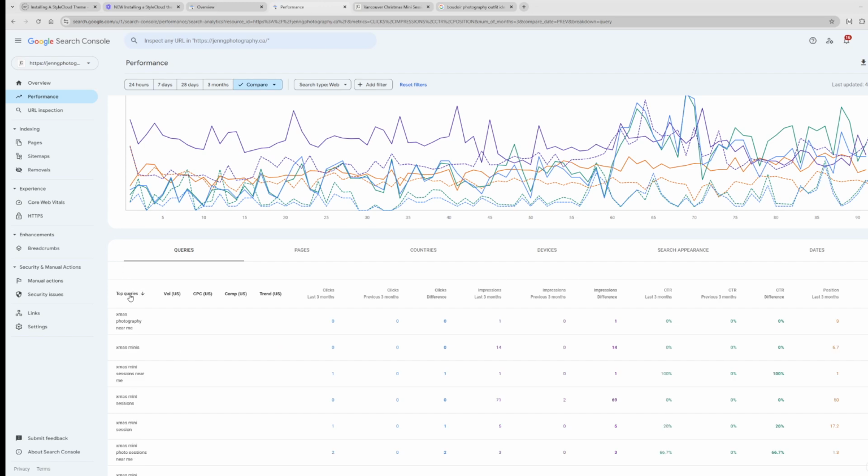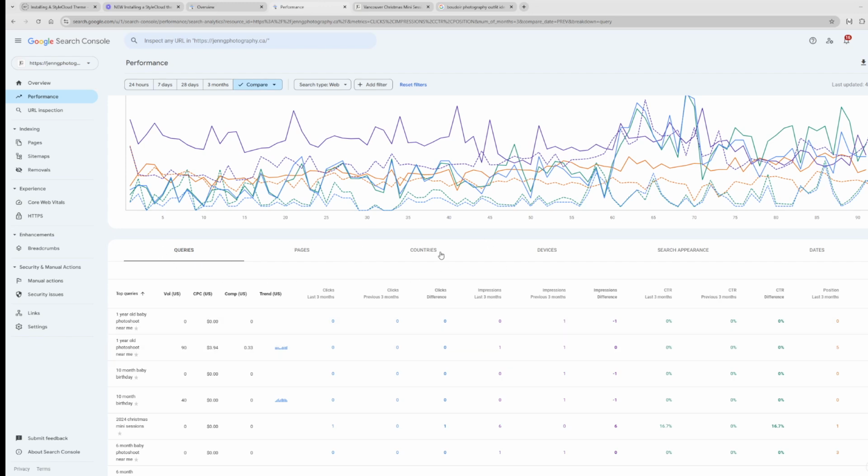Like I am working with a boudoir photographer for SEO, and there's just a lot of things that her website's coming up for that are targeting the completely wrong clientele. So it's really good to just see that you are targeting the right thing, especially if you've bought in backlinks and stuff like that. A lot of backlinks will have spammy words and stuff that just doesn't make sense, and it ends up pushing you to the wrong market. So yeah, that's all I want to say on that.